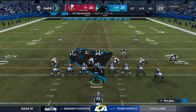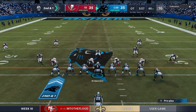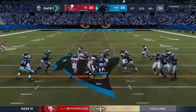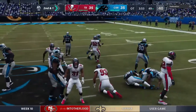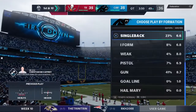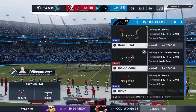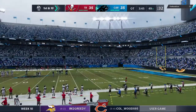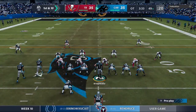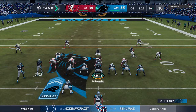And they'll employ the jumbo set now on 2nd and 1. They keep it on the ground. This time it's Davis. And he'll be brought down just shy of midfield at the 49-yard line. They'll get 3 as the drive continues. It's a first down. 2nd and 1 and people want to run the football. This is where every back in the league is supposed to do exactly what we just saw there. Pick up the first down.